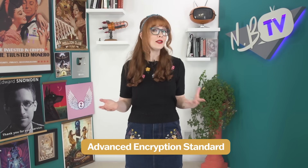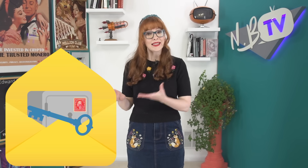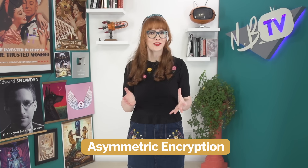Here are some broad strokes of the mechanics of encrypted messages. To encrypt something in a way that only the sender and recipient can read, you'll usually use something called AES, which stands for Advanced Encryption Standard, and is a symmetric encryption algorithm. Just think of it like a lock that has a key — both the sender and the recipient of a message use the same key to lock and unlock a message. But how do you make sure that both people have the key without anyone else grabbing it? You can't just send them the key when you send them your message. It's like sending someone a locked safe in the mail, and sending them the key to the safe in the same package — anyone could intercept it and just unlock the safe. So that's where a concept called asymmetric encryption comes in.